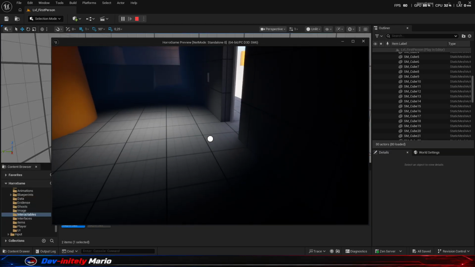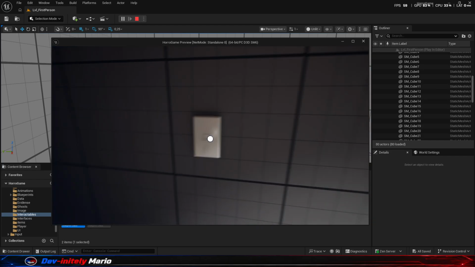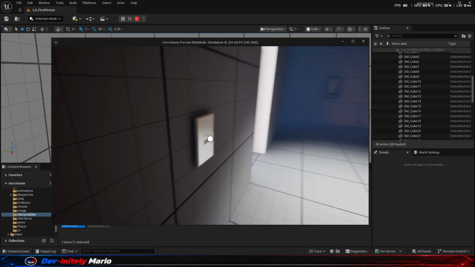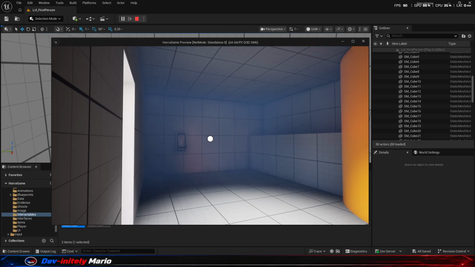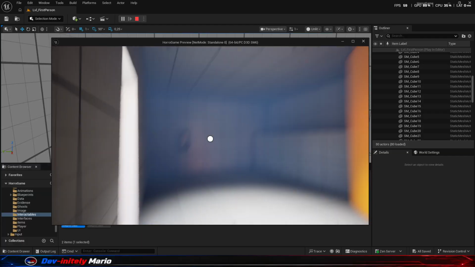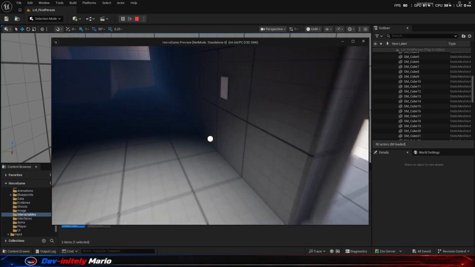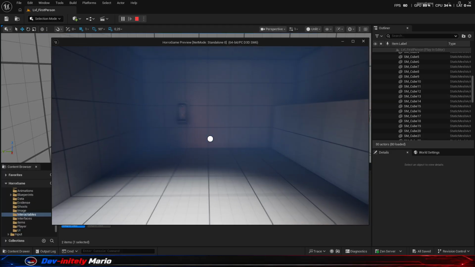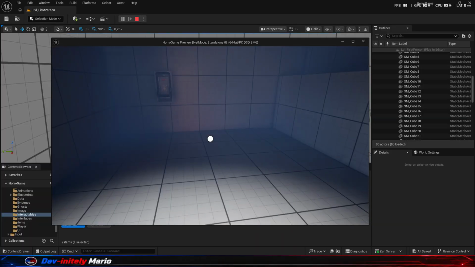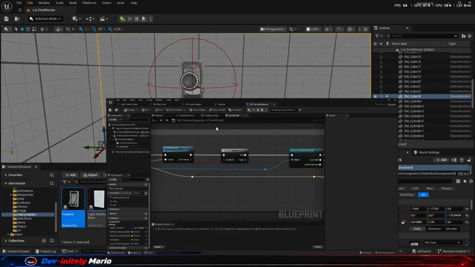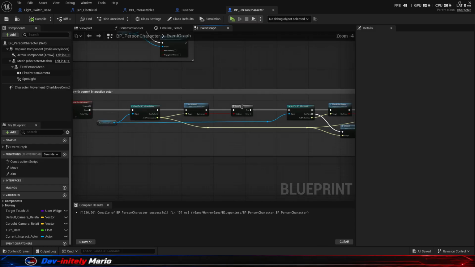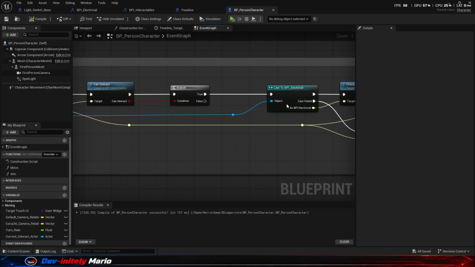Now if we want to activate it, you see nothing happens. Because it always says no, because we have no implementation of CanInteract that gives us a true.